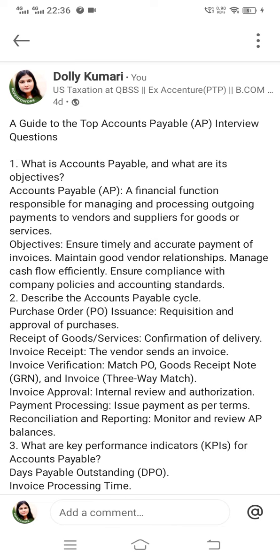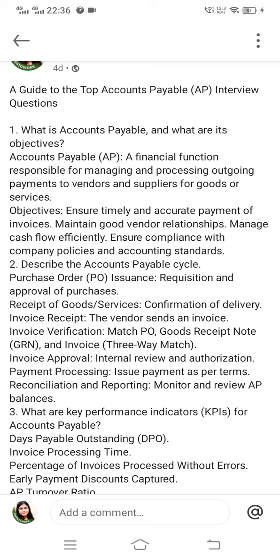We are aware that in accounts payable we have a process where, first, a need arises, in which we see what kind of goods and services we require. After that we inform the purchase requisition team that we need these goods and services, and then they get quotations from the vendors and check all the parameters with the vendor. After that they give us the quotation, then the approval comes, then the PO is created, we receive the goods, and after that the invoicing process starts, and then we make the payment to the vendor as per their payment terms. So this is the whole process of accounts payable. Whenever you are going to give an accounts payable interview, you should be aware of these things.